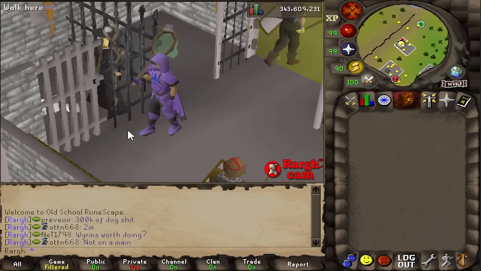I guess it's not too much to talk about. Let's get right into the gear reveal. So give us an item. Let's go helm, mate. Okay. Okay, good start.